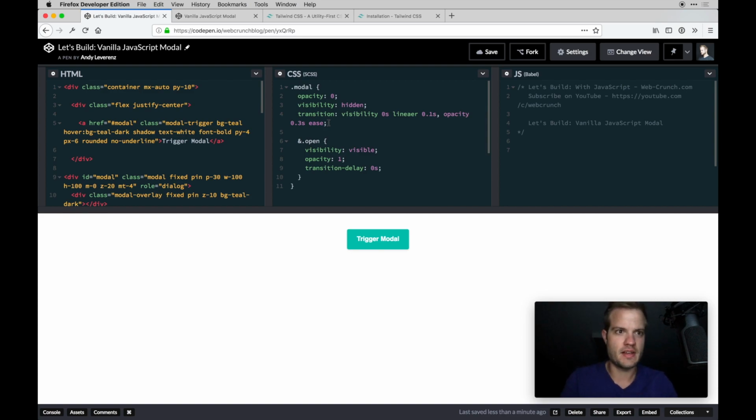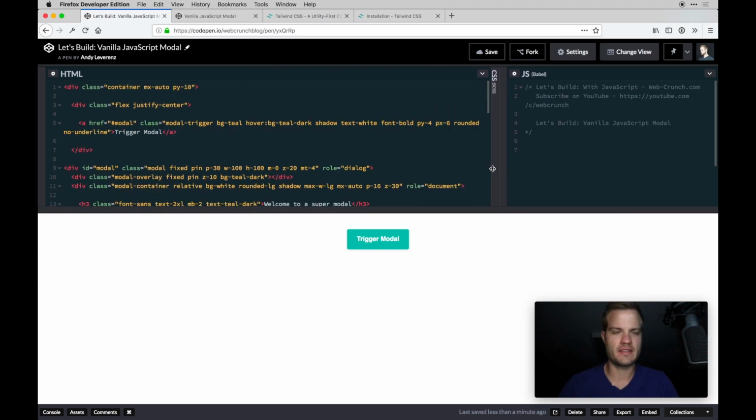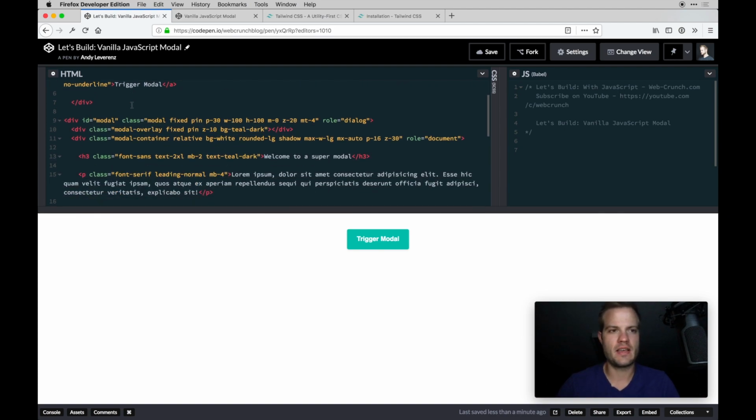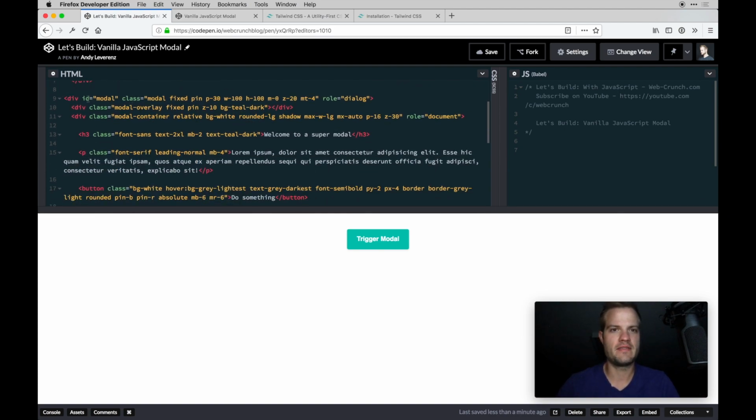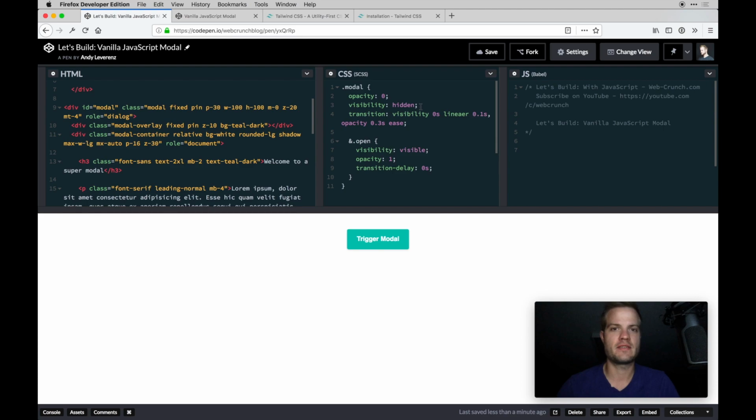So enough about CSS. We have a basic container here. Let me expand this. Our HTML looks like this. We've got our trigger modal button, which is what you see right here. Inside that, it's in a container property, which is part of Tailwind as well. And then we're doing some flexbox stuff to just center it more or less. And the modal underneath is hidden by default. Right now I have it set to be hidden with custom CSS because I want to add an open class with JavaScript when it does launch, when you do get a click event on the button.